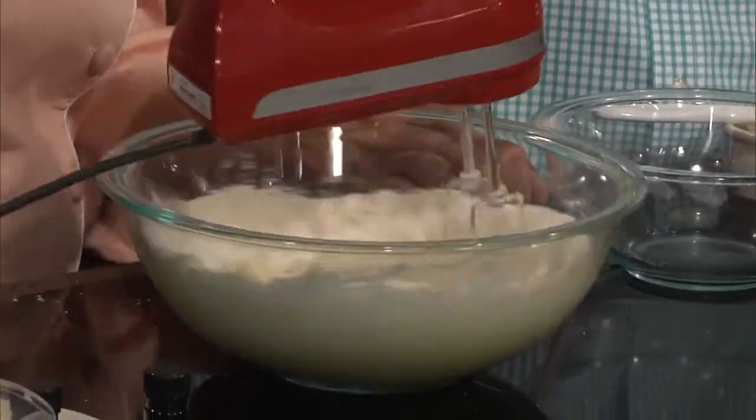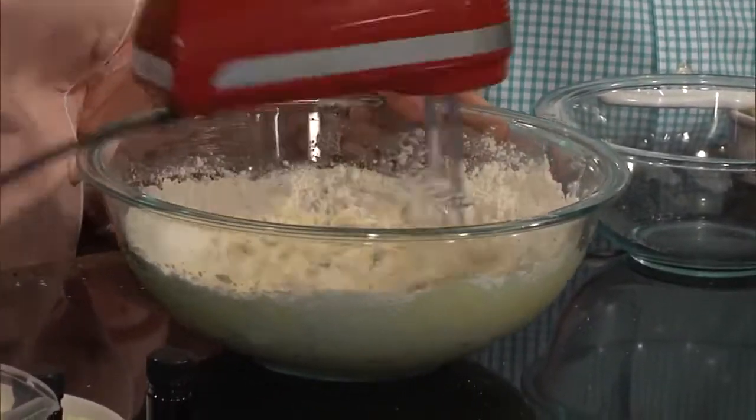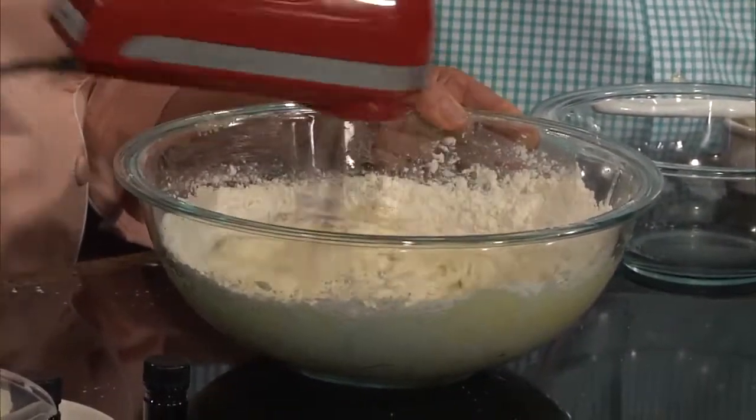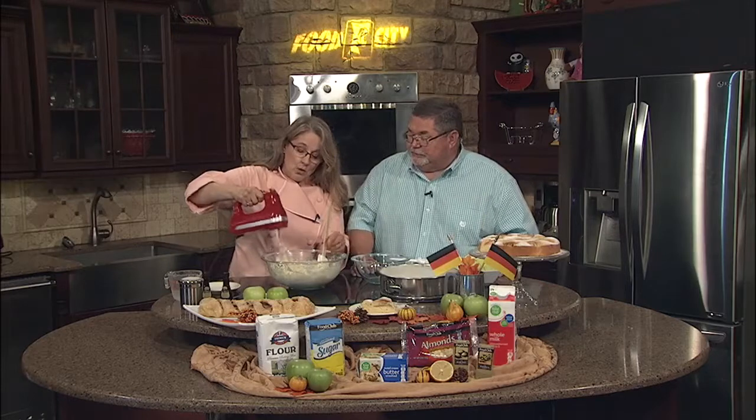It's not a difficult recipe to make at all. And while we're talking about apples, let's talk about the apples you're using for this recipe today. I stuck with Granny Smith. I know there are other kinds of apples you can use for baking, but it is important to have an apple that's going to stay firm and has some really good flavor to it. Granny Smith has that really tart quality, and when they bake up they get so good. You want things that are sweet, but if it's all sweet then you don't get that punch of flavor.